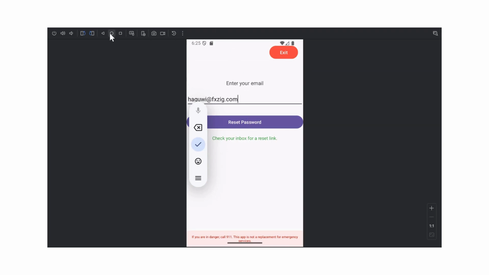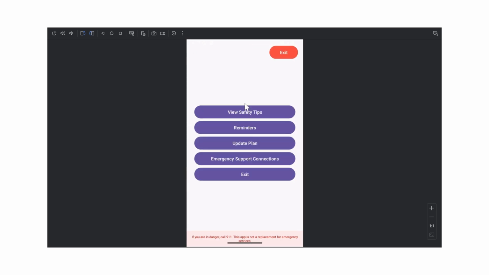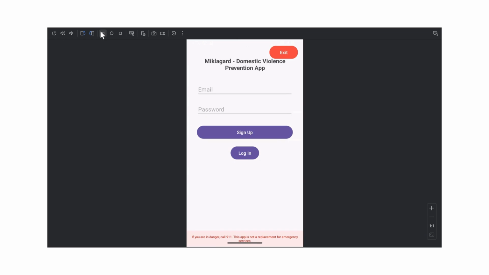Going back, I'm gonna log in with my old password, and just to show you, 123456. Login failed. If I go 123123, login successful. There's many other various features, such as over here, there's a disclaimer claiming that this app is not a replacement for emergency services, and if you're in direct danger, call 911, or whatever the local number is nearby. In all of Canada, it's all 911.